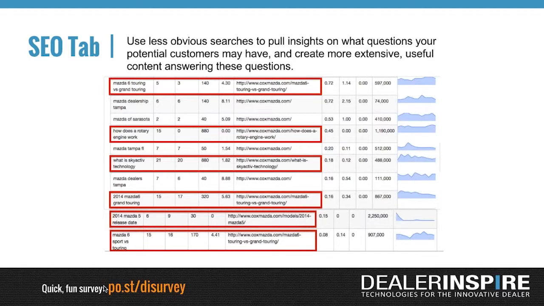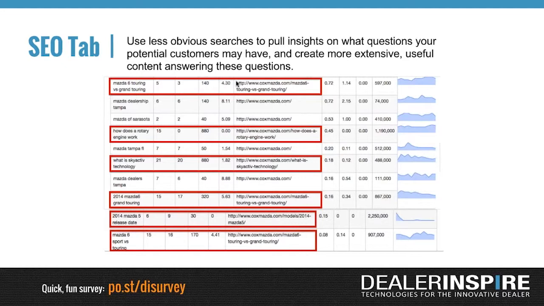intent. So now if we know that one of the big things that our users are looking for, that we're ranking somewhat well on, for some of these very well on this top term, if we know that a lot of those queries are based around what differentiates the Mazda 6 trim levels, then maybe I create a broad page that can unify all of those different trim level comparisons that we create. And that page is more generally about the Mazda 6 trim levels.